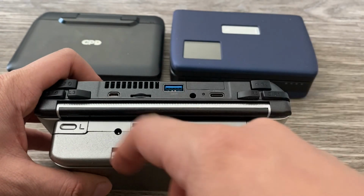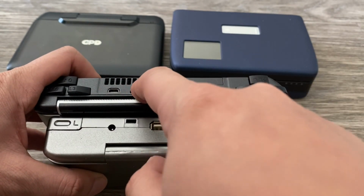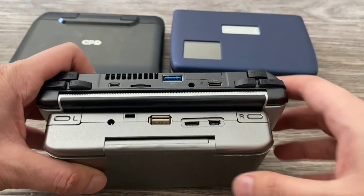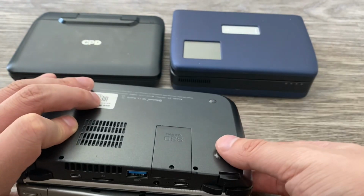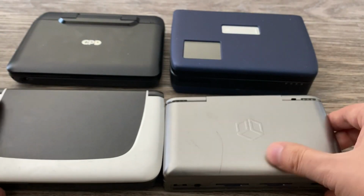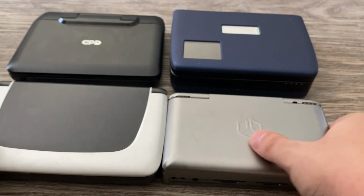And then the Win 2 has the micro HDMI, SD, micro SD, headphone jack, USB charges with USB-C, which is a lot better, right? And this removable SSD even. So definitely Win 2 is better, but it came out 6 years later. So what do you expect?